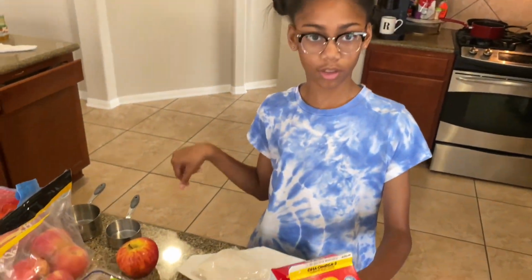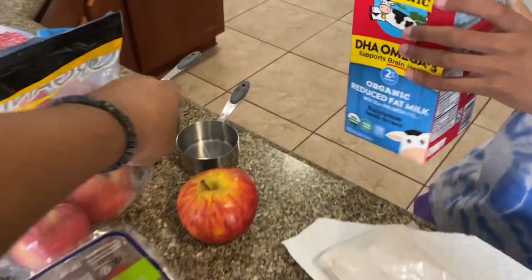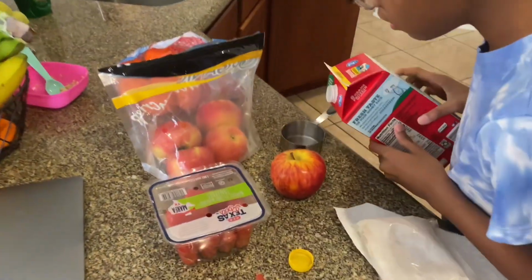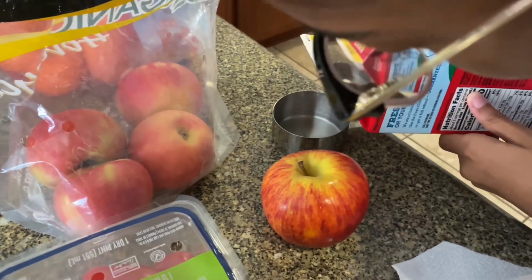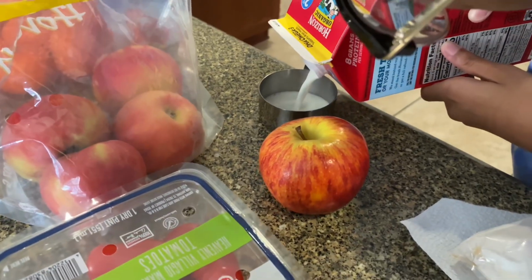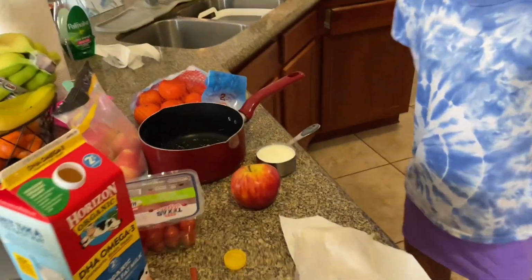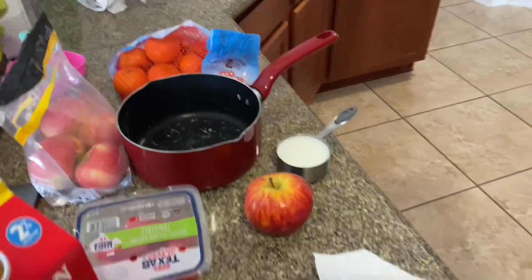All right, so we need to fill which one up with milk? The half cup. We'll go ahead and discard the cup, because we're doing half of everything right now. Go and fill it to the brim, and we need a pot. We're back, so we got the milk, we got our pot. What we gotta do next, ma'am?